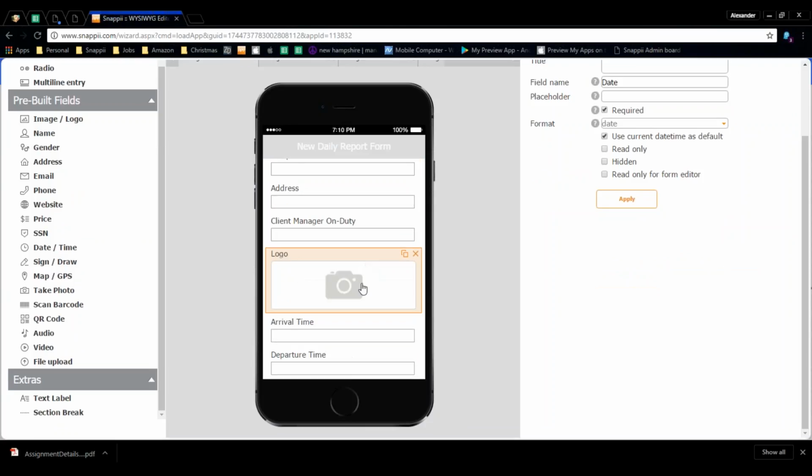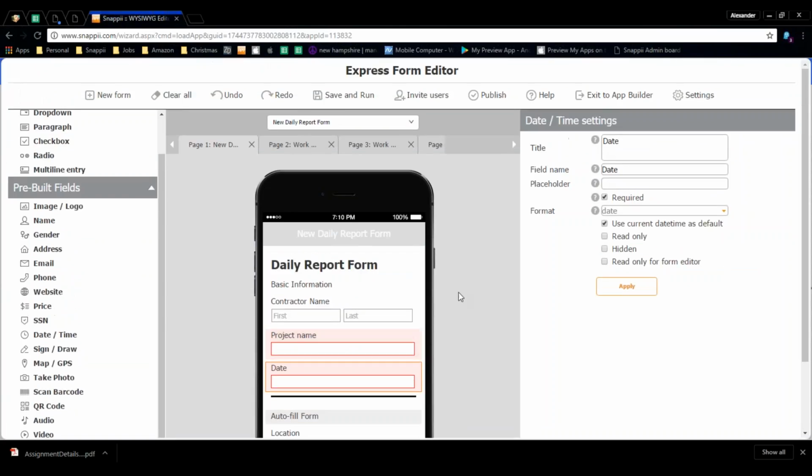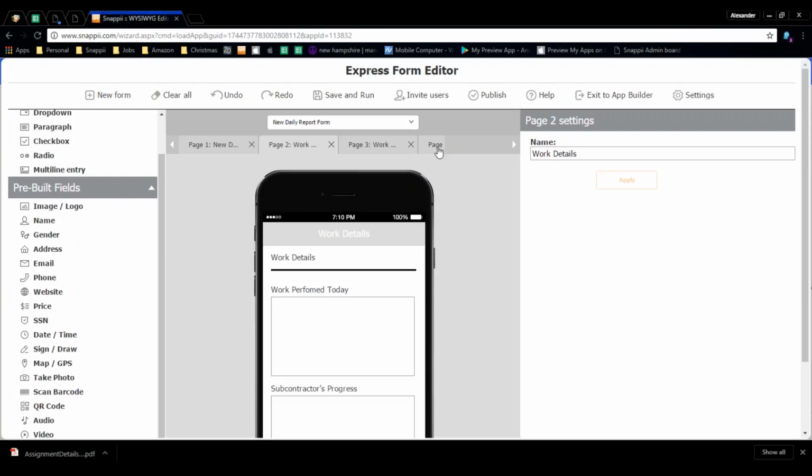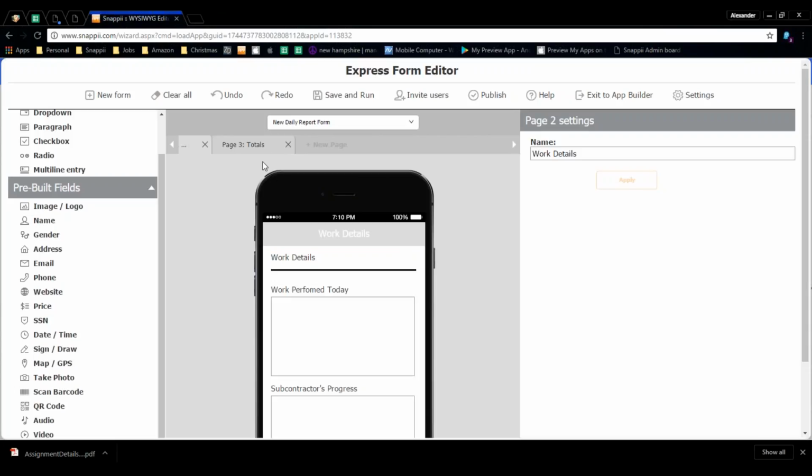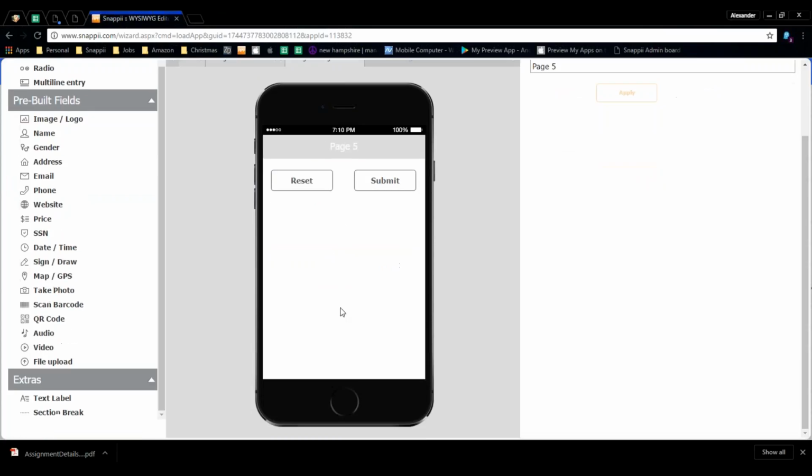It's all pretty straightforward. There are different pages of the form, so you could add pages or delete them as needed. If you want to delete, say, page 3, just click yes, and it will renumber the other pages. You can click new page to add a page.